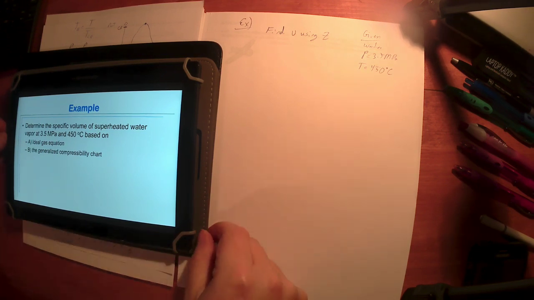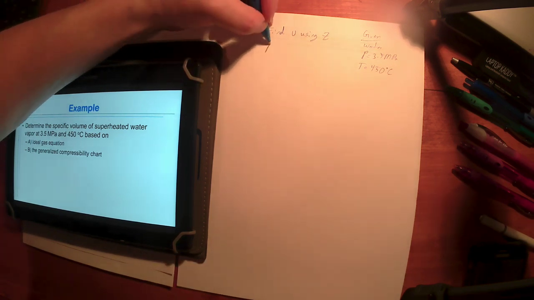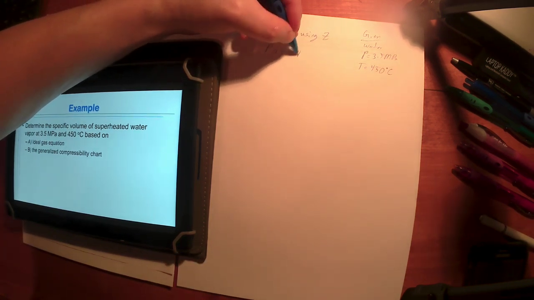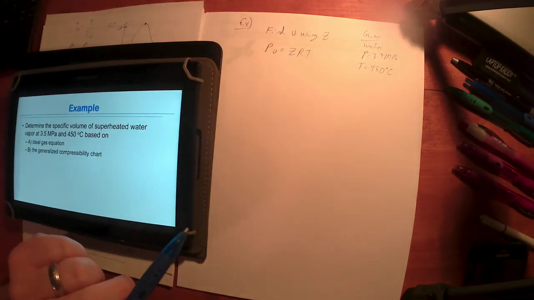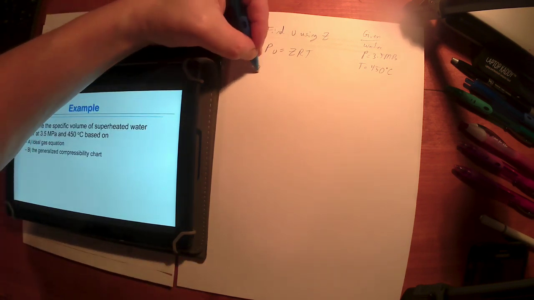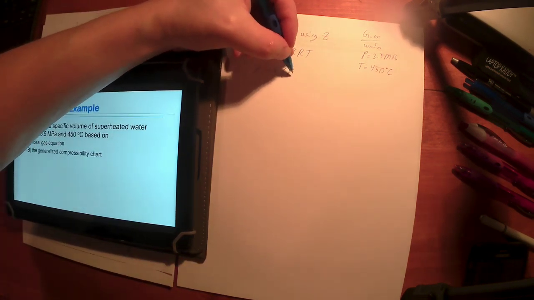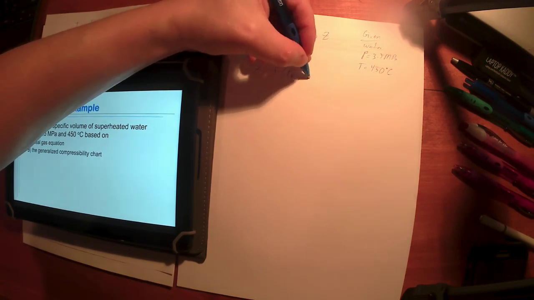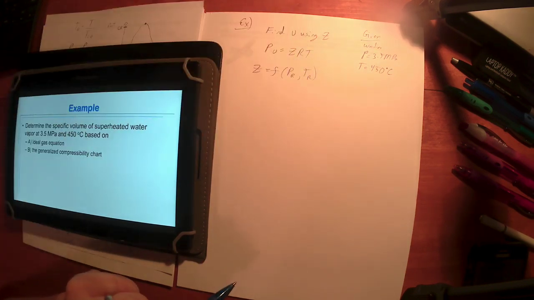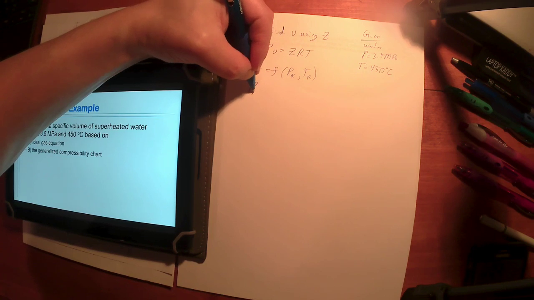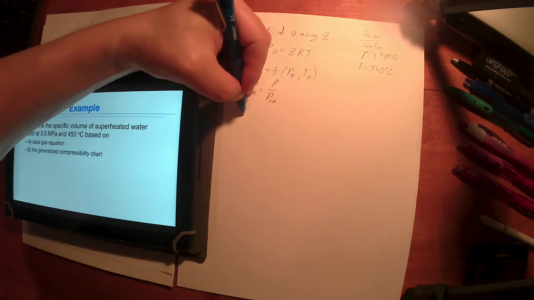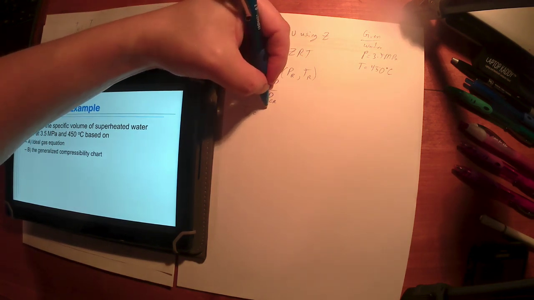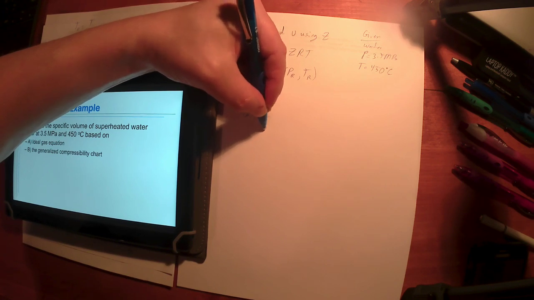Okay. Well, so here's the idea there. That's saying, well, PV is equal to ZRT, and then Z basically becomes this conversion factor that improves the ideal gas law. Okay? Now, how do we find Z? Well, as I mentioned, Z is this function of a reduced pressure and a reduced temperature. Okay, so if that's the case, then I need to find those values. So if I find the reduced pressure, that is pressure divided by critical point pressure. And the reduced temperature is equal to the temperature divided by a critical point temperature.